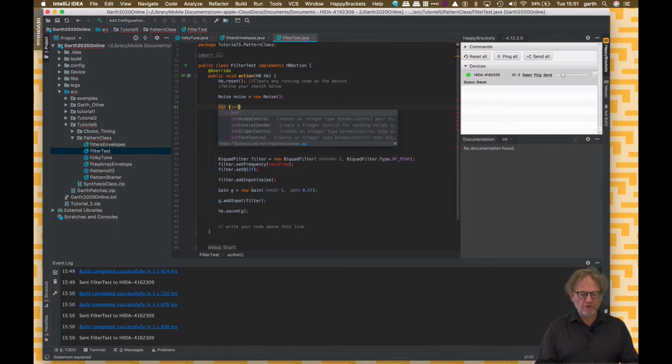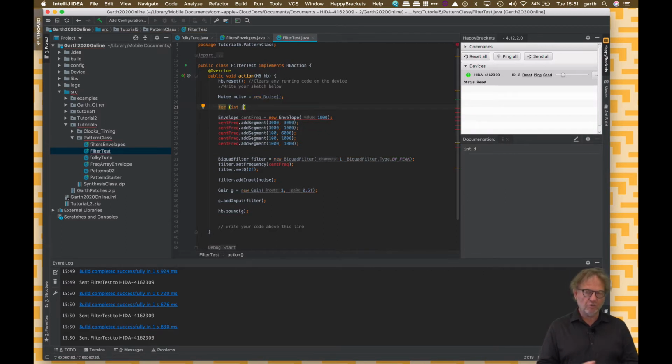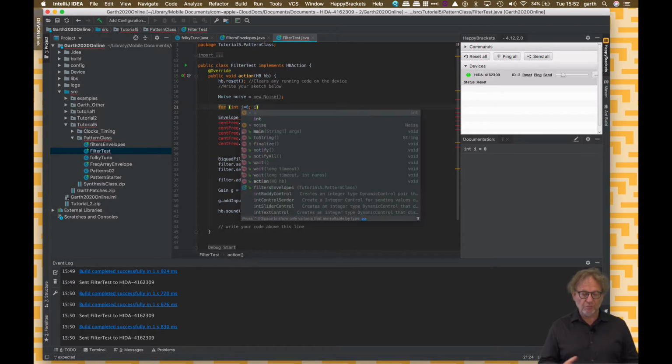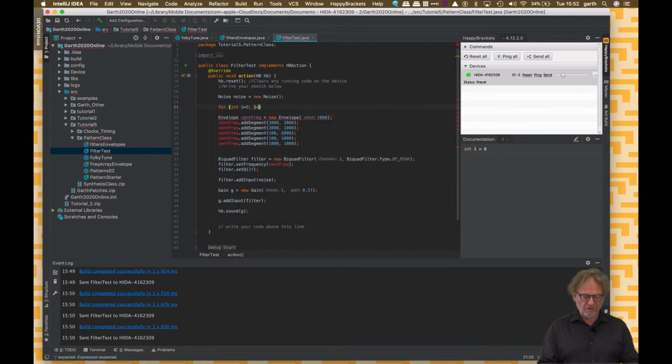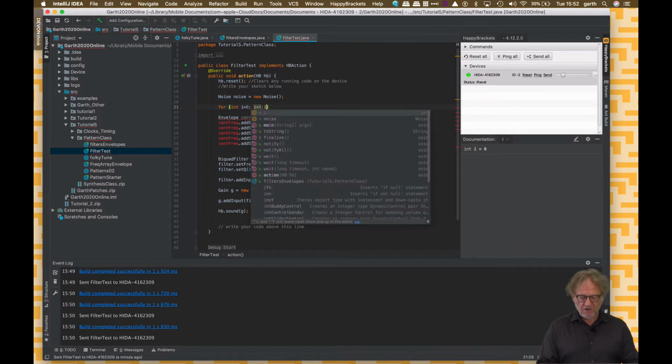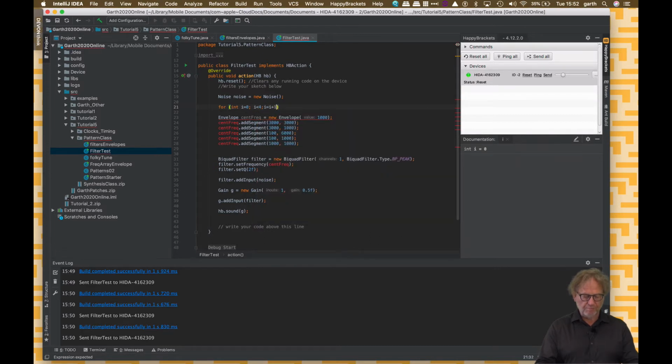So first of all, we need to make an integer, usually called I for the index, and we're going to set that to 0 so we know where our starting point is. Then we have to ask ourselves, how many times do we want this to loop around? And so we're going to say, well, keep looping around while I is less than 4. Okay, and now we need to add a counter to keep adding 1 to I every time that it goes around. And so we might do this in longhand, going I equals I plus 1.